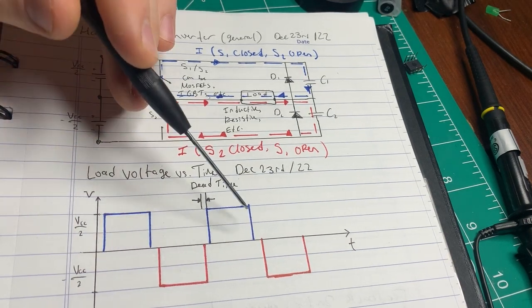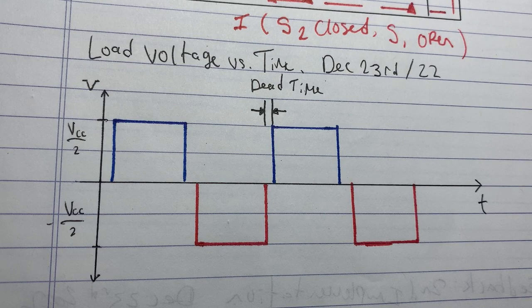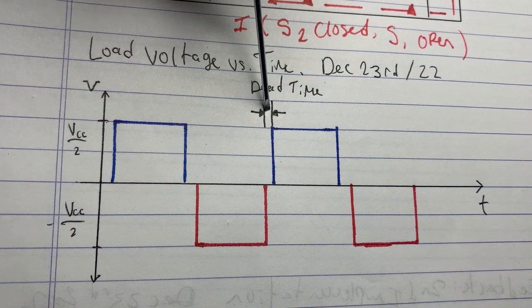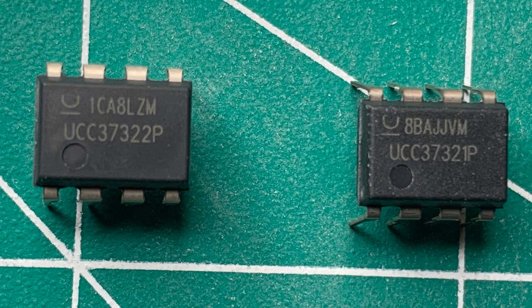Essentially, S1 conducts when voltage is positive and current is negative, and S2 will conduct when the voltage is negative and the current is also negative. Diodes D1 and D2 are there to dissipate voltage ripples when S1 and S2 change states. Note that the two switches being on simultaneously would create a short circuit, therefore some dead time is built into the MOSFET driving circuit. To drive the MOSFETs in the half-bridge circuit, a pair of complementary UCC 37322 and 37321 MOSFET driver ICs are used.